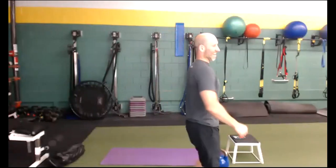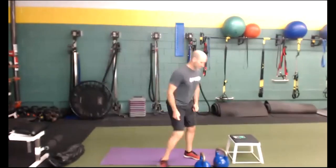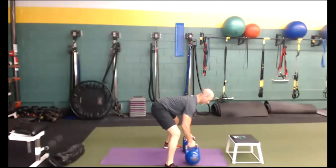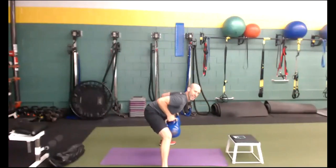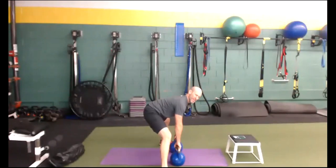Okay. Let's go for it. Bent over rows. Go. Right into it. Stick that booty out. Keep the belly in. Row. I could go real wide feet or I could go narrow. They're all different variations. I think we did this on Friday.